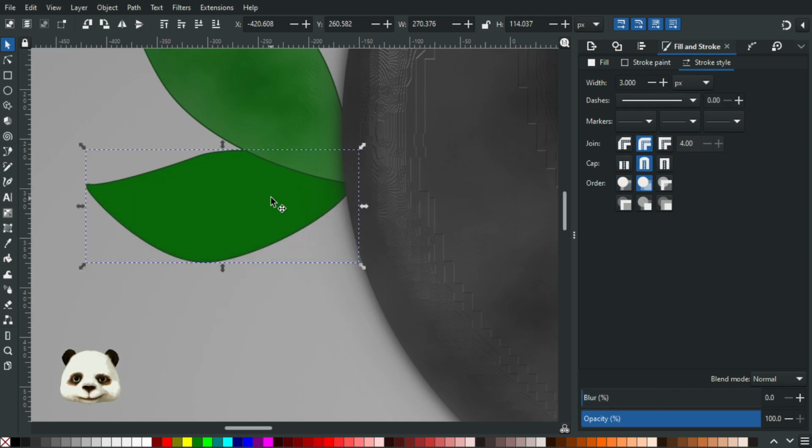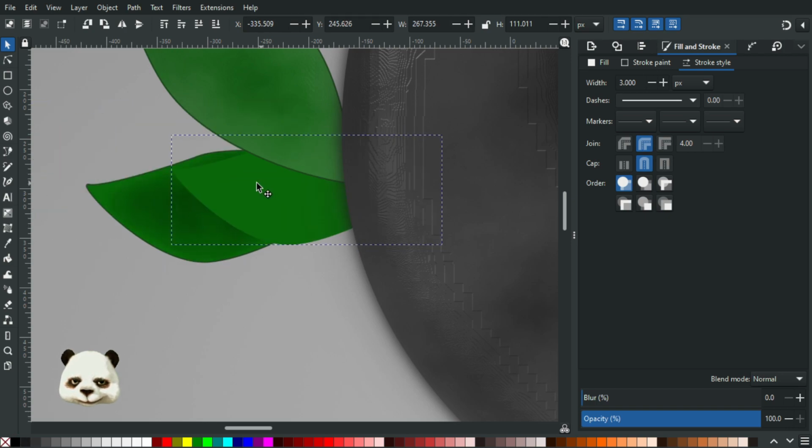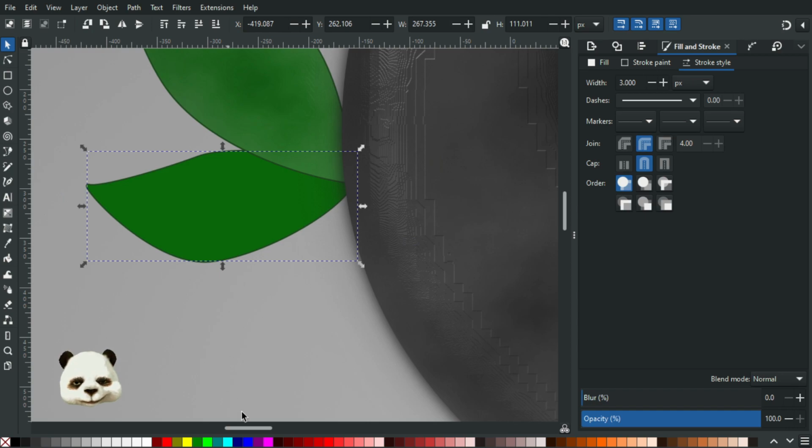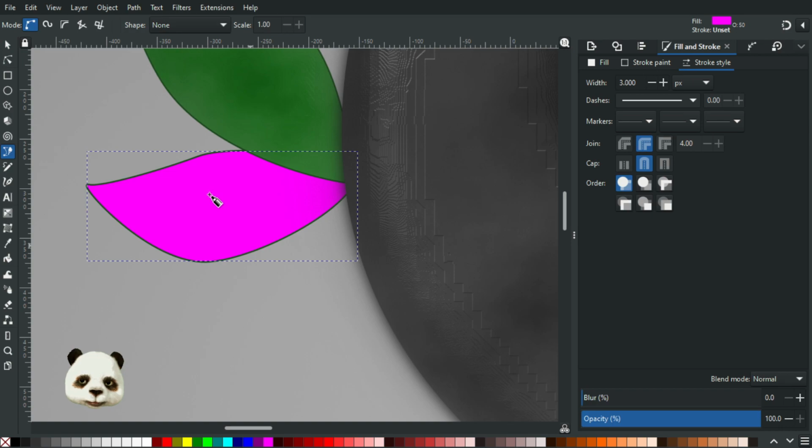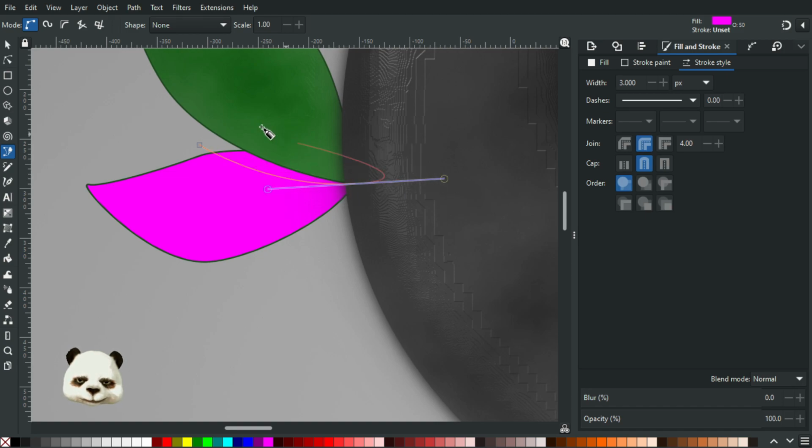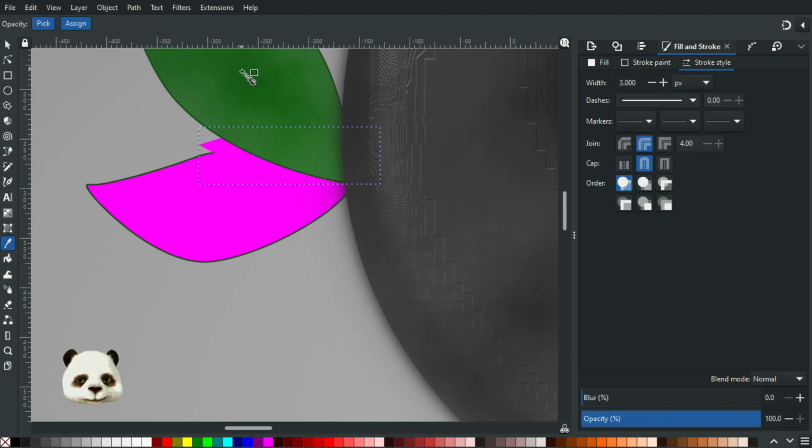So we want this as a duplicate. We want it as a mask, and we'll want something along the path of, well, maybe not so much. And we'll want, I don't know, this color.